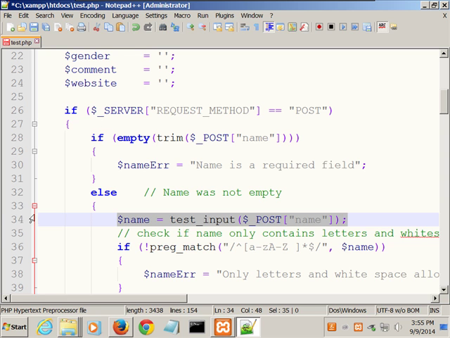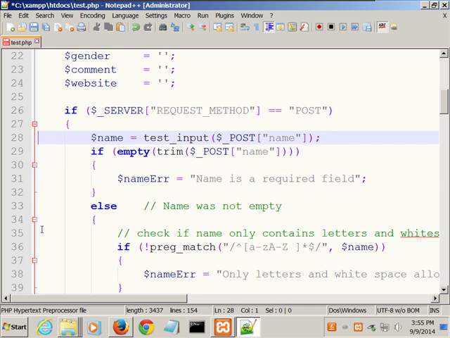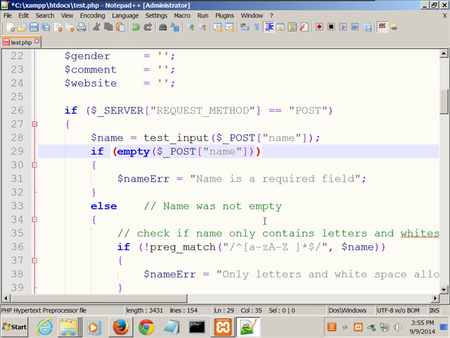All right, does everybody understand what I just said? So what I'm saying is I really should have taken this and moved that up here. Because now I don't have to check for trim because I've already done it. So I can get rid of that and that. That would have been a cleaner way looking back at it. All right.